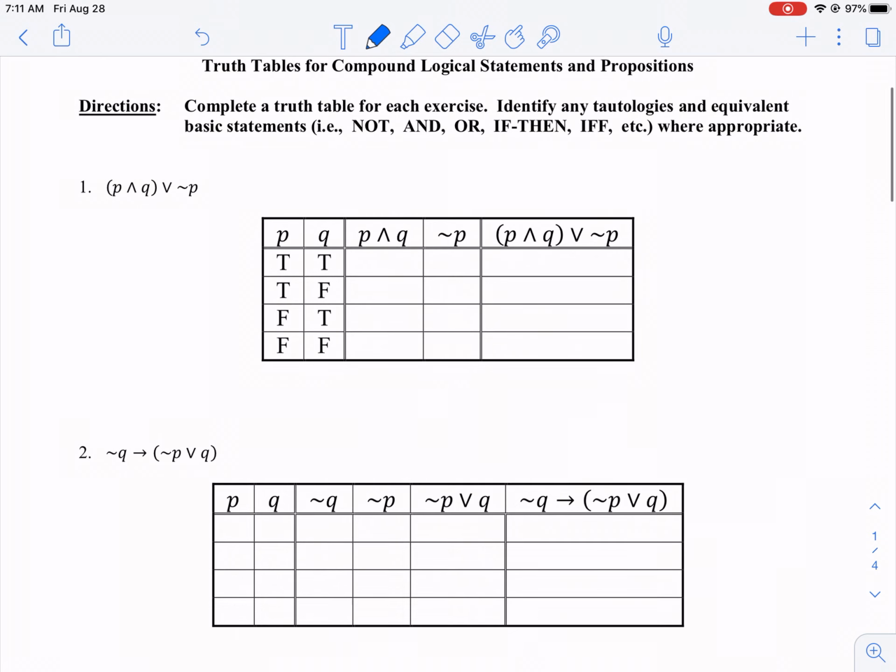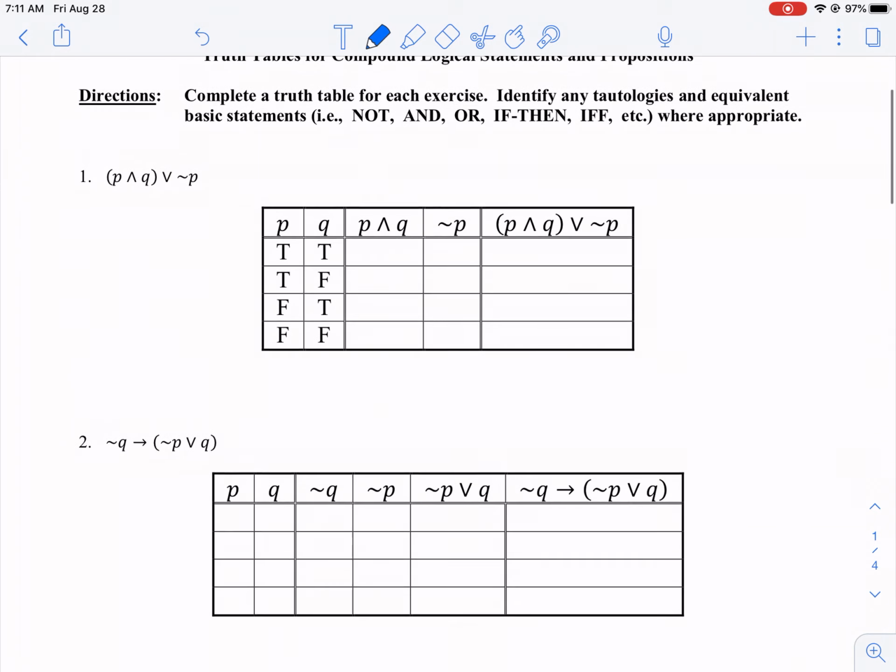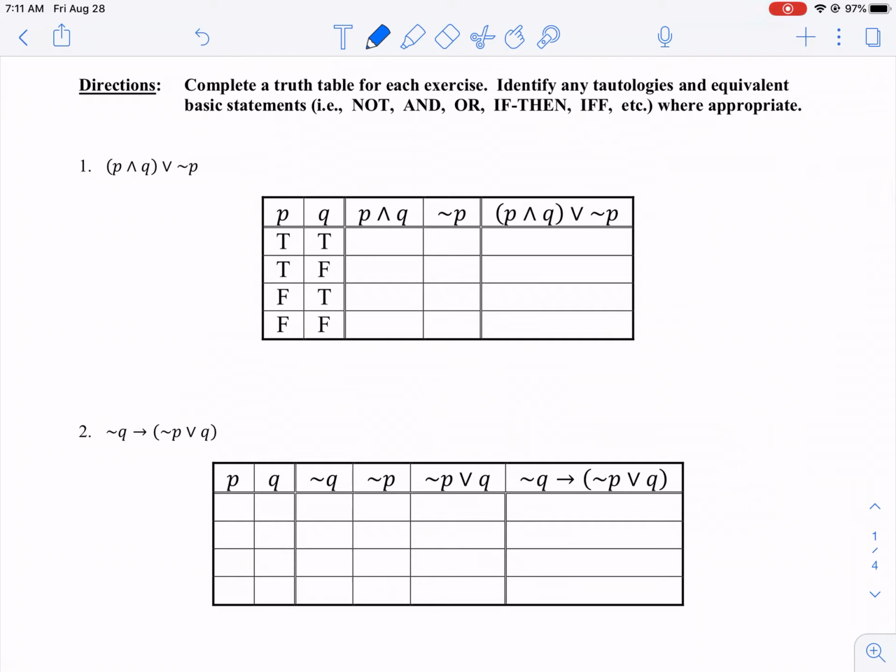Now, truth tables, this is kind of a complicated subject. A lot of people have difficulty with it. It's kind of like recognizing patterns. Definitely used in the world of computer programming, software engineering, electrical engineering, and so forth. So there is relevancy to it, and I think it's pretty interesting. It's kind of like a puzzle, so let's go ahead and get started.